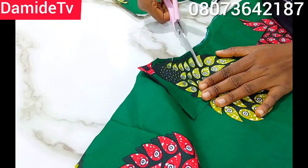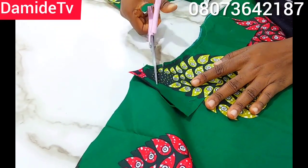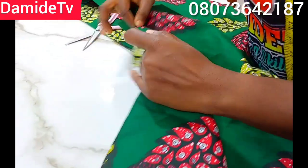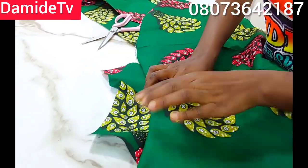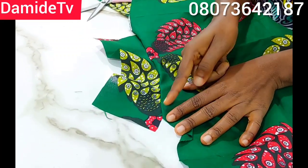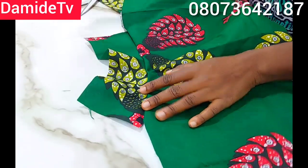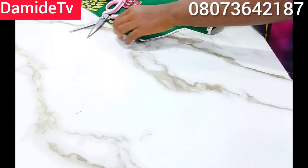You need to notch this. This is the back notch. Okay, after notching, turn it to the other side. Before then, you're going to go ahead and top stitch it round. Then you're going to weave this part, weave it round. All right, so we are done with this back here.